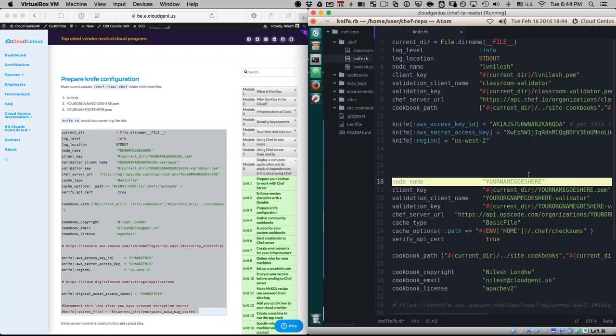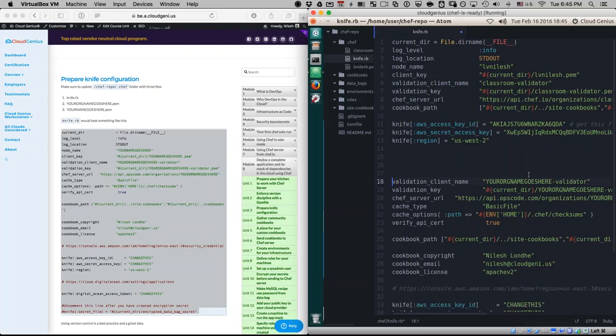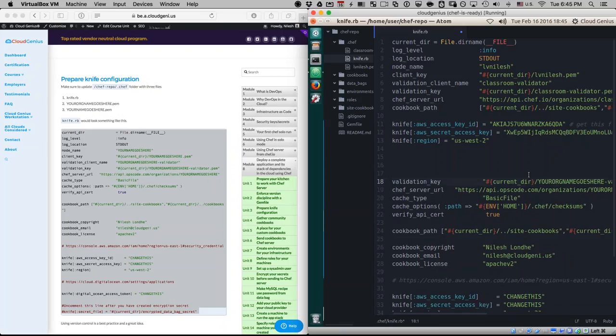In my example, line number 4 is what line number 18 is. So I'm going to delete 18, goes. And then client key, it is already okay in line number 5, so I'm going to delete that. Then line number 18, it is already there in line number 6 up on top, so I'm going to delete 18. Validation key, I have it already in line 7, so I'm going to delete.